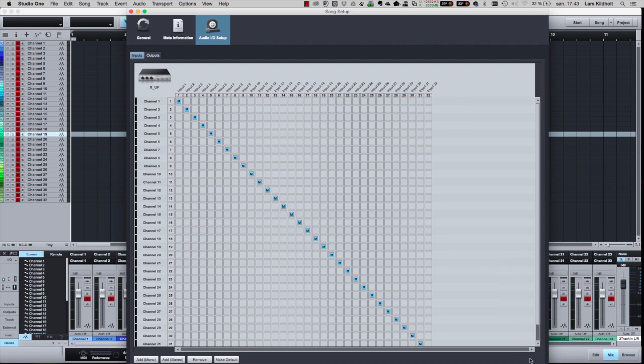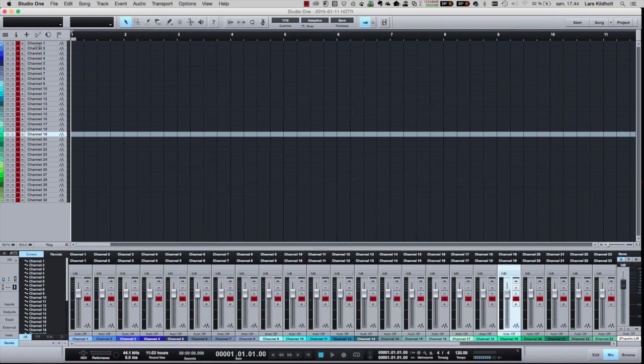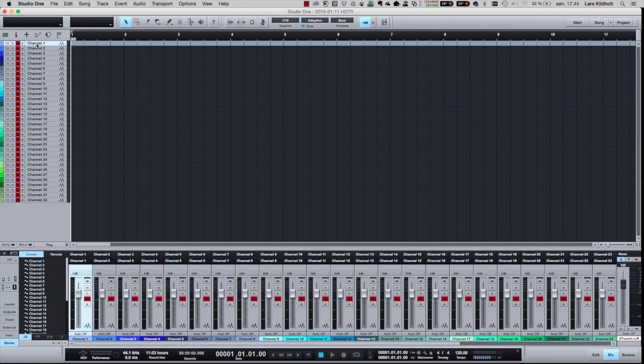What you can do here, again I press the OK button here that is below your screen, down here. What you can do is that if you, like me, always use the same channels for the same stuff, you can name them here. I always use channel 1 for kick, and then I press tap, snare, tap, hi-hat. Goes well for me here. Hat, and then tom 1, tom 2. You get the picture. You can name all your channels here as you would name the scribble strips on the X32. That kind of makes things easier. But it's not a must. You can do it if you want, and you can leave it if you don't.